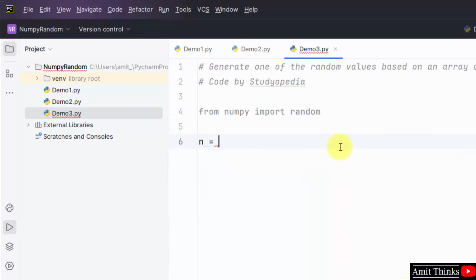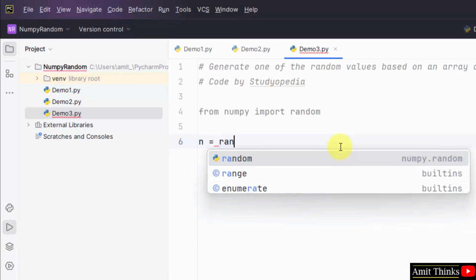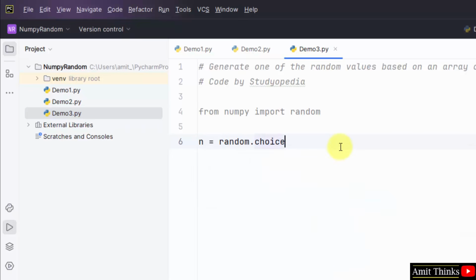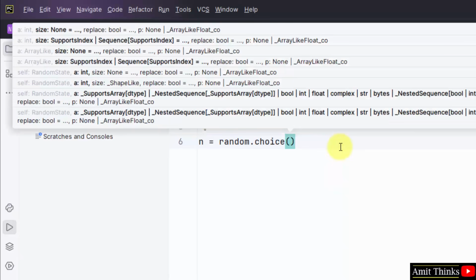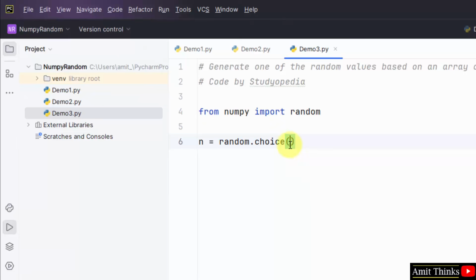Now take a new variable n, use random module dot choice, and within this we will set the values in an array, and from those values only the random number will get generated.